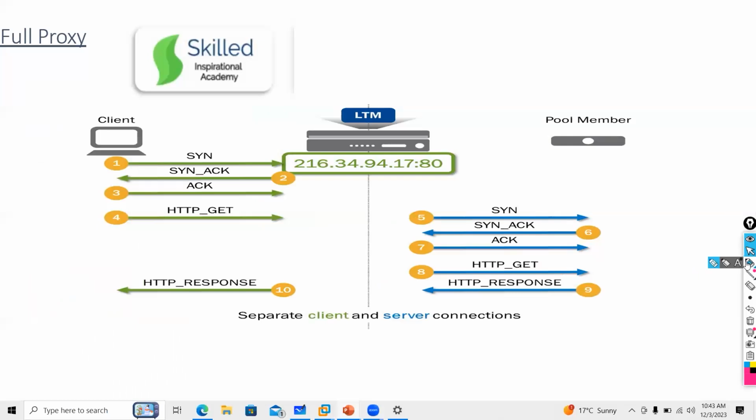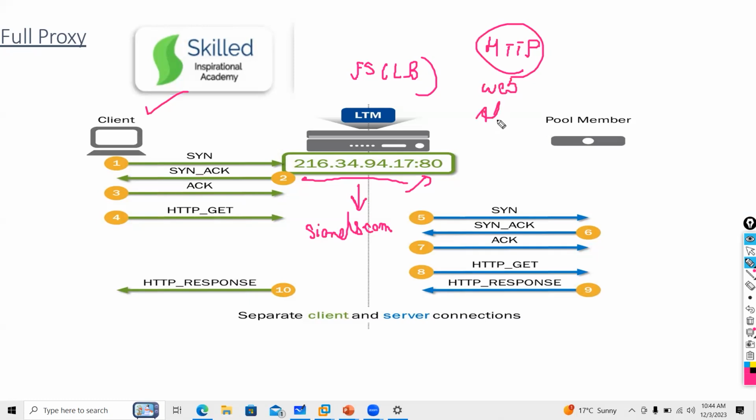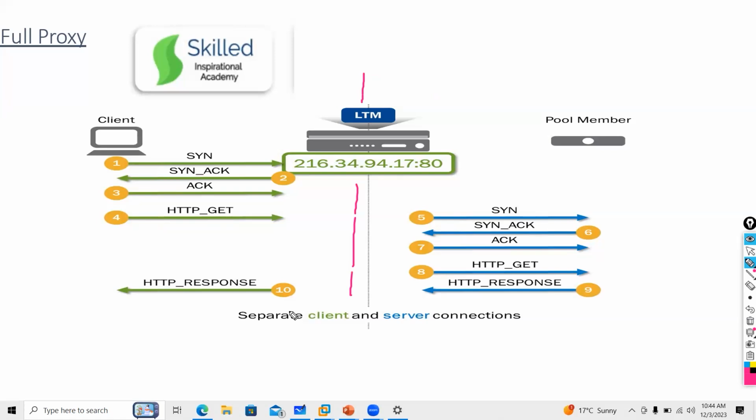So this is what I was talking about. From this picture, you will understand why F5 is in demand. What is a load balancer? So I have the client in the picture. I have F5. Let's say this IP is SIANETS.com, and this must be listening on either port 80 or 443 because this is an HTTP based web application. So first, you can see F5 helps to segregate between client and server. This has a separate connection and this will have a separate connection. This is called the server connection. This is called the client connection. You need to be very careful about this. F5 maintains two connections: one between client and F5, and one between F5 and the server. So there will be two TCP handshakes.